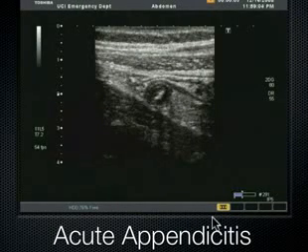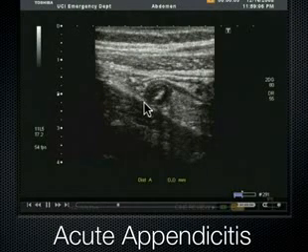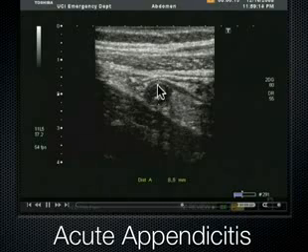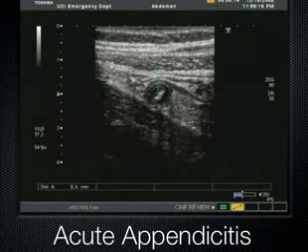I think here they're going to measure outside wall to outside wall, and I would actually drop the caliper right here. I think this is an example of where not to drop the caliper, but the idea is you want to go here to here. So it's a little bit less than 8, probably 7, still abnormal.